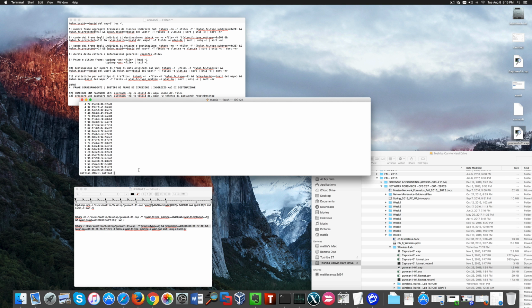If we compare that to the number of association responses, change this parameter here, type to 1, we see that only one association response was transmitted. So once again, this is something abnormal that's going on.